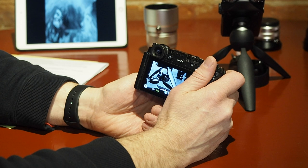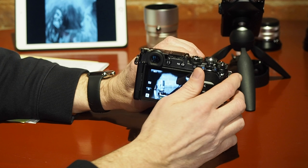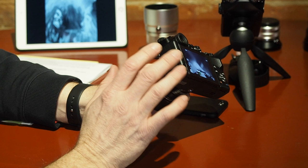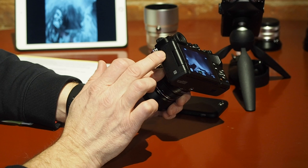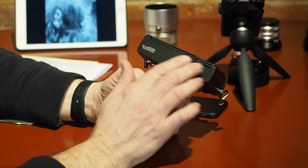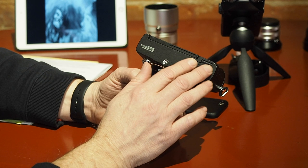All right, so let's talk a little bit. We've covered a little bit of the top, but I wanted to go over to the sides and talk about the level of making it look like an old SLR, a film camera, where you've got just smooth sides, not a lot of screws or anything like that. Then you come across the bottom, and I look at it and I go, what happened here? Right, from an engineering standpoint, how does that even happen? Where are the screws, and how does that hold on? But look at that. That looks just like an old film camera.